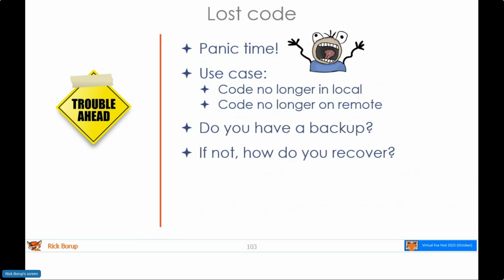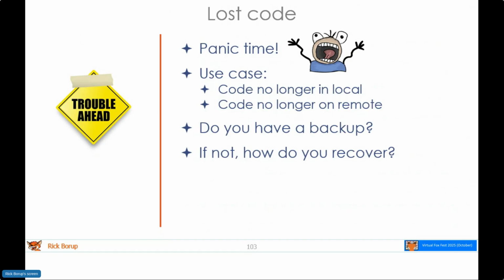And the last one is where you think you've lost some code. The situation here is that you're working along and you know you've made some changes. You know you've committed them. You know you pushed them. You know they got merged. But somewhere along the line, you realize the code is no longer in the remote and it's no longer in the local. And so what do you do? I mean, it looks like your code is just gone. If it's not in the local repository and it's not on the remote, how do you get it back?